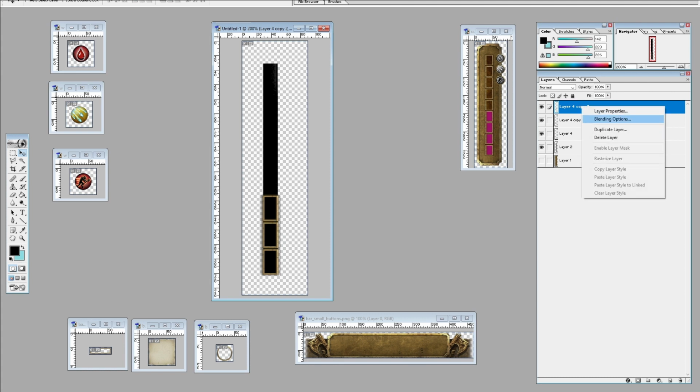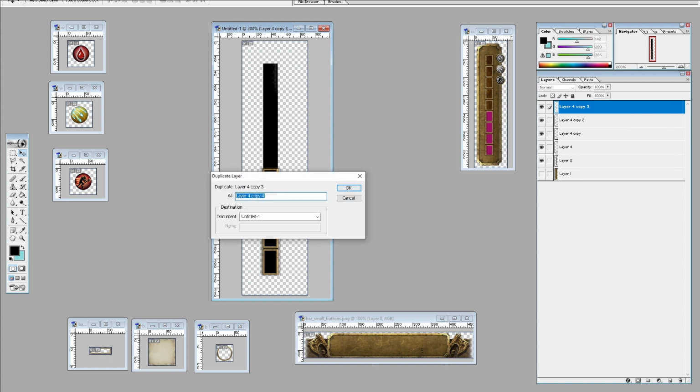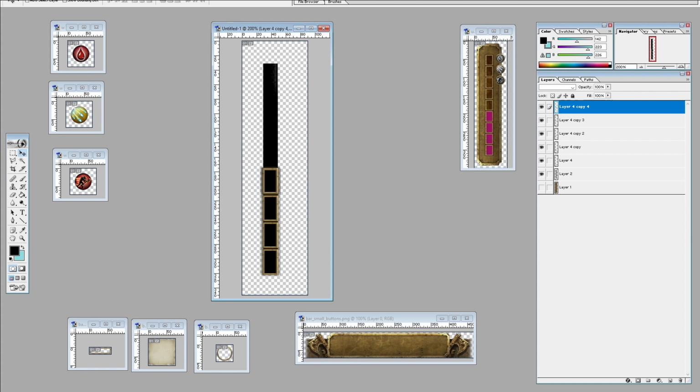And then we do the same again. And again, we just continue to do this until we have our 9 sections. And in-game, these will be our progress tiers.